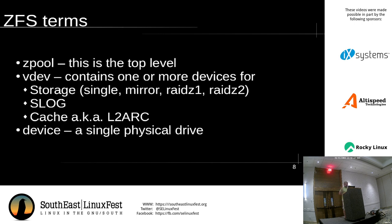Okay, now I'll talk about ZFS. I was kind of fiddling around with Linux before 2016, but when I started learning about ZFS, it really impressed on me the power of Linux and what open source could really do. Because the guys at my work, where they use Windows, pay tens and hundreds of thousands of dollars for some custom solution, and I'm doing this for free.